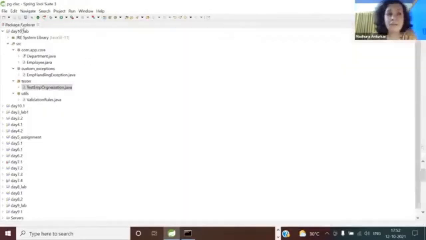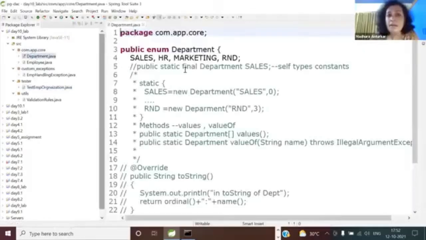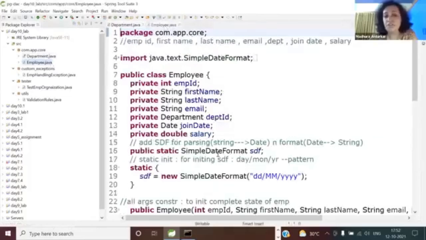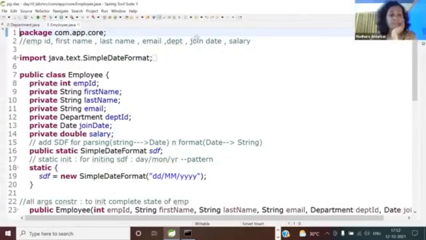Okay, so anyone wants to tell me, what will you start with first? I'll give you a lot of help. So here, the enum, change or no change, for solving this assignment? Of course, no change. Why would you change anything? Employee, change or no change? Of course, there is a change. Tell me, guys, what change? What is it you'll have to add?